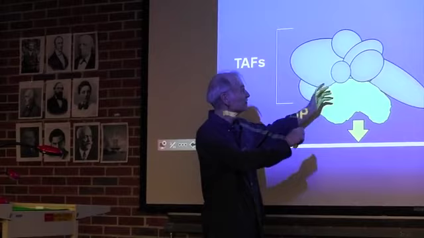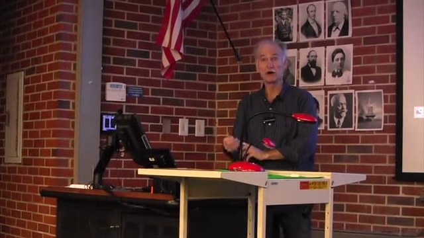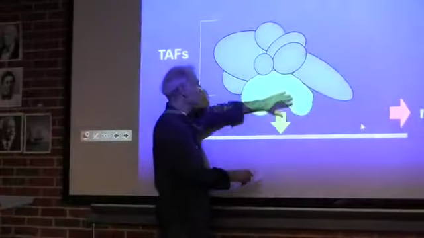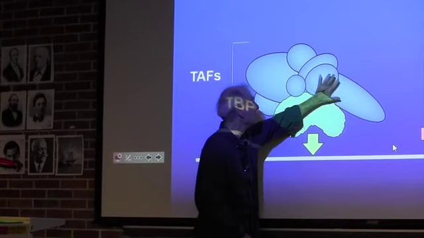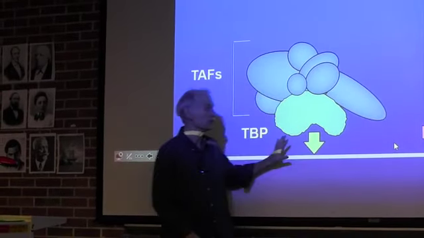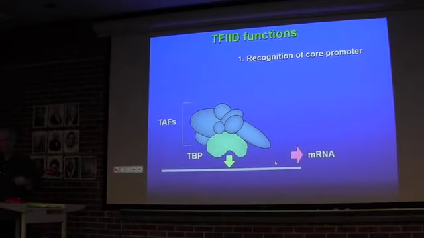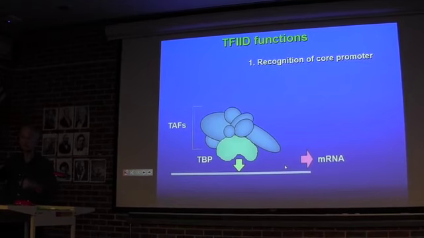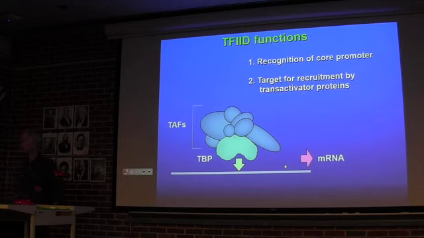There must be other proteins here that know what a promoter looks like if it has no TATA. Indeed, that's the case. It's like your Garmin. You put in those little information discs, and that's where the brains are. These guys are going, okay, there's not going to be a TATA here, but we know what to look for. And they know other core elements in this promoter to look for. So one of its functions, the TFIID. TFIID is the entire complex, TBP plus the TAFs. One of its functions is to recognize the core promoter.